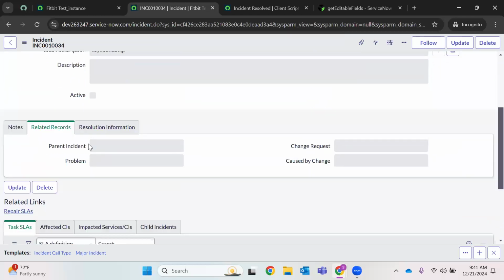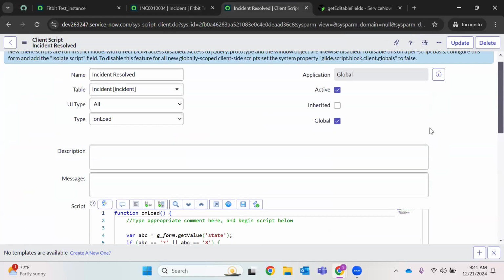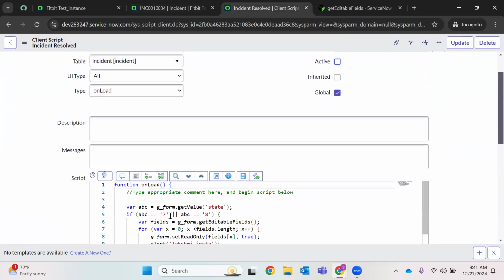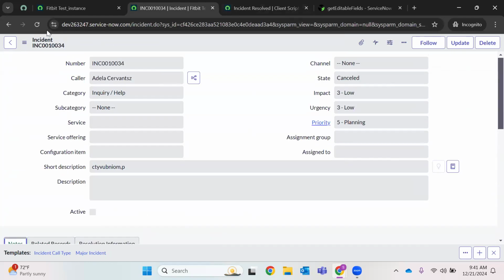All of them are read only now. It is working. If you want, I'll deactivate this again. See, I have given state as 7 and wait. Might be for resolve there is an ongoing script on the PDI, I guess.